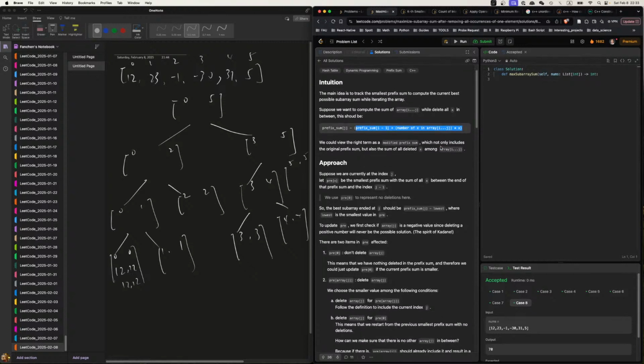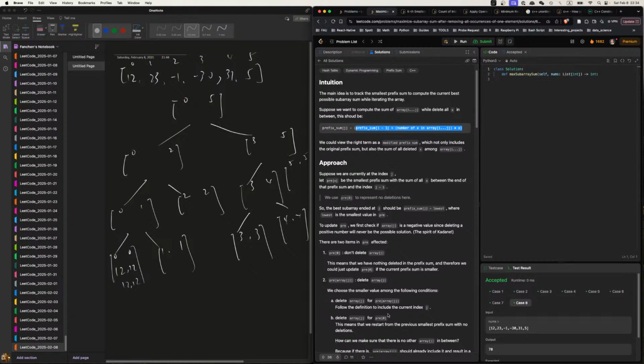Now, the hard part is this, which is the previous time. Or you can say maybe, if we don't delete anything, if this is the first time we delete it, then you should do the pre-zero thing, right?